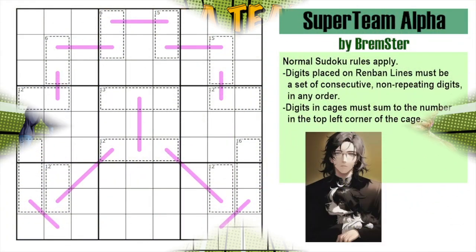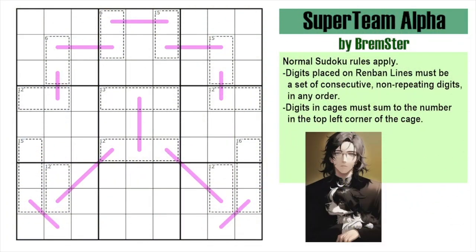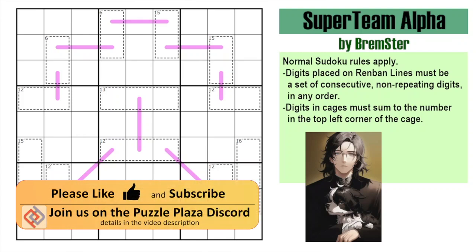Hello, rockratzero here, and today I'm coming to you with the puzzle on the screen, which is called SuperTeam Alpha, and it's by BremSter. I'm pretty excited for this one. It's a BremSter puzzle that he made over a year ago, but it's never been published anywhere. I found this puzzle sitting in a testing channel, had about maybe four people have ever solved it, and I thought it looked cool, and I asked BremSter, and he said, yeah, that'd be great for me to give a shot for a solve video here.